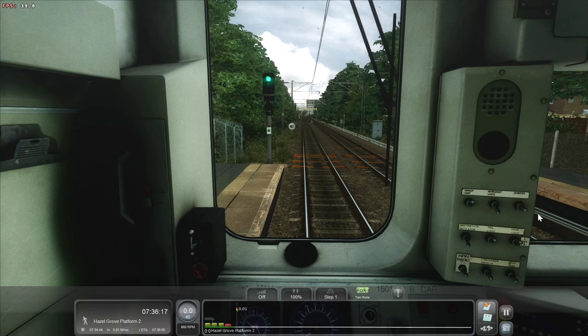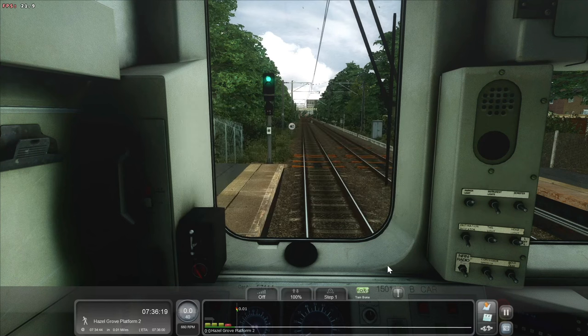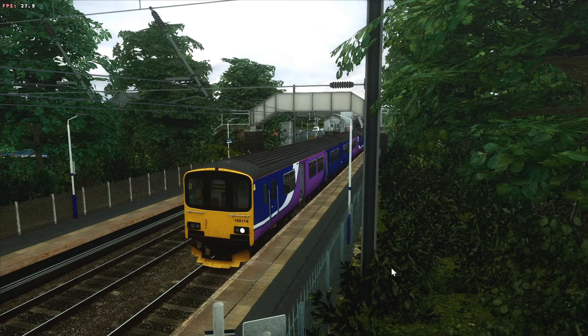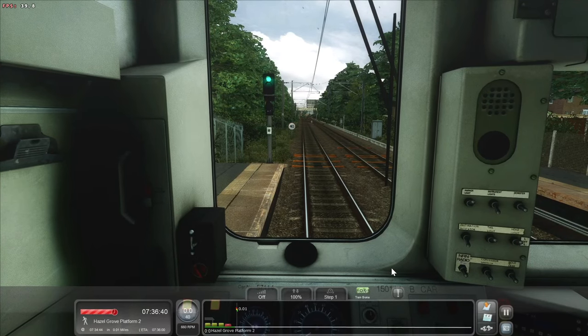Just in case we have any issues with the game crashing, hopefully it won't, I'm just going to save it here. Tell you what though, you can always tell how good a route is when the time just seems to absolutely flow away, and it doesn't seem like 5 seconds ago since I was leaving Buxton on this run.